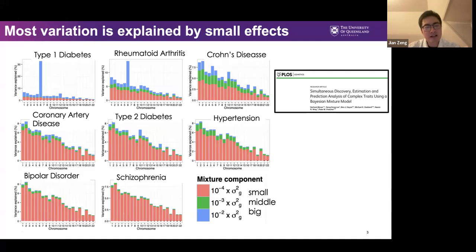And of course, the genetic architecture is not the same between any two traits. Type 1 diabetes has some major gene effect in chromosome 6. But overall, you can see that complex traits are very polygenic, and their genetic architecture is dominated by many, many small effect variants. So that leads to a question: why are these common diseases and complex traits so polygenic?